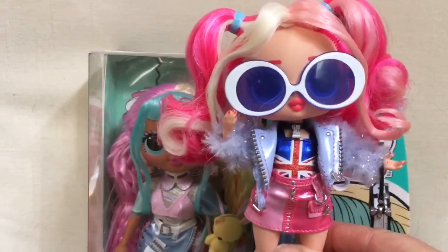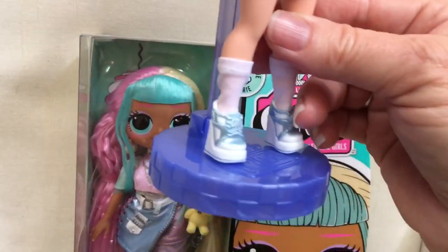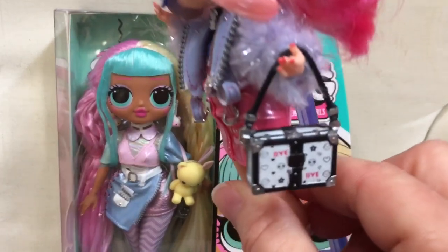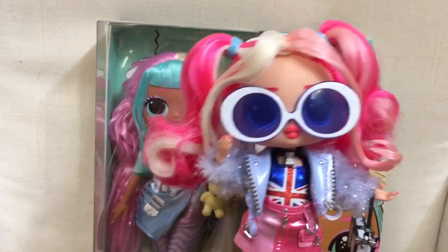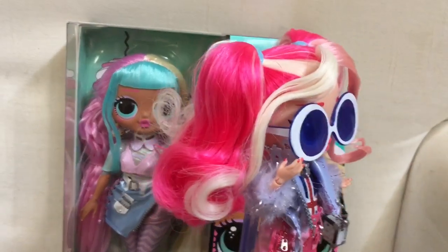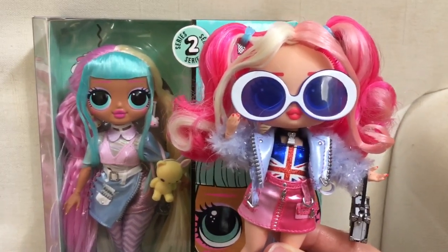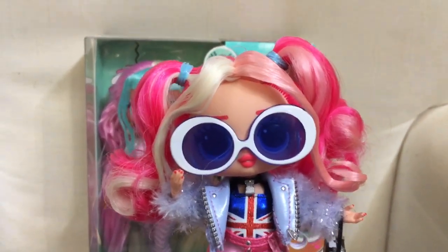If you did not see my unboxing of this girl, my little LOL tweens, you might want to check it out. It is a long video, but it shows the torturous process of removing one of these dolls from their package. She had so many little tabs that you have to cut, tape, you name it. So many things holding her in her package. Like, she was bound to that package. So check it out if you guys missed her unboxing. It was a couple days ago.